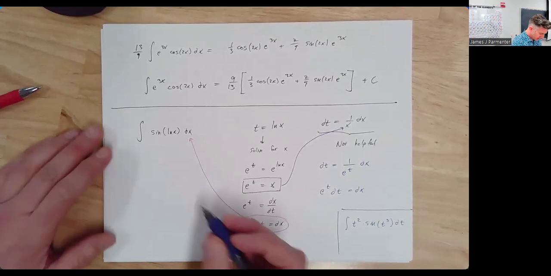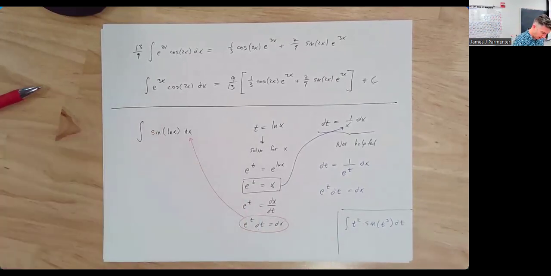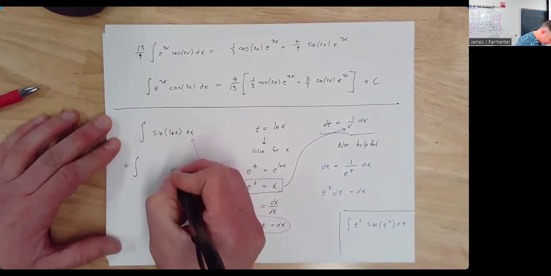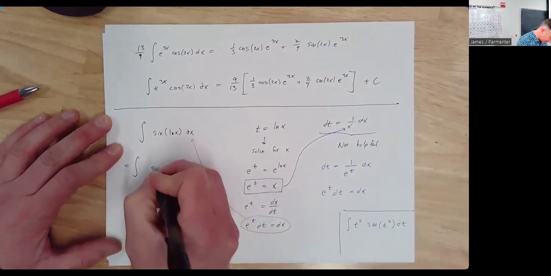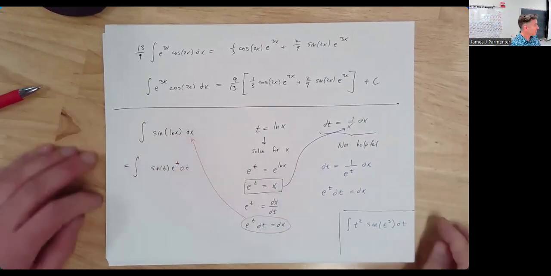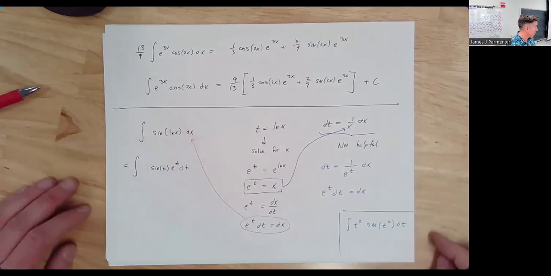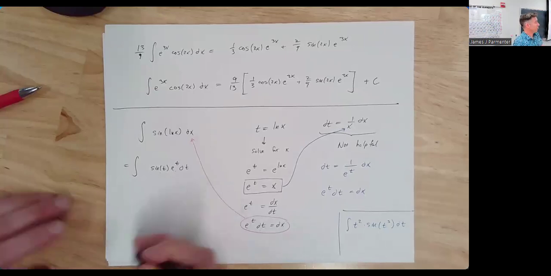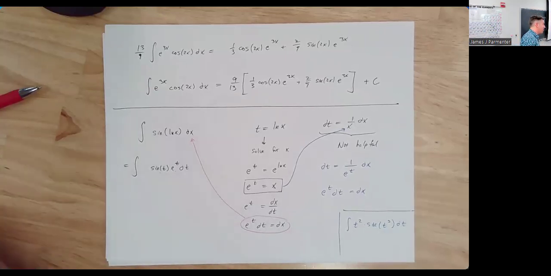So here what's going to happen is you're going to end up rewriting this integral as the integral of, well, the dx becomes e to the t dt, and the sine of natural log of x becomes sine of t. And now we're back in the same sort of situation we were in for the previous problem, where we have the integral of e to the t times sine of t. You have to do that integral twice, get back the same thing you started with, and then add it over to the other side. So we do everything in terms of t, and then at the very, very end, once you have your answer, you plug in what t is.